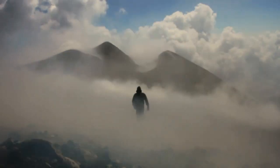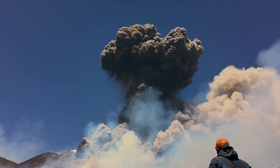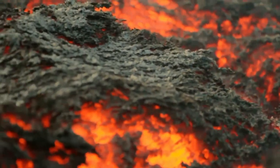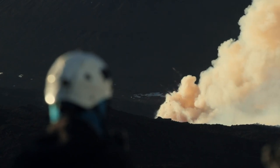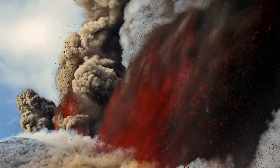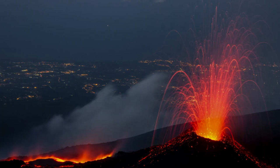Documenting Etna can be a risky business. During the 2017 eruptions, Giuseppe pushed his luck to the limit — they were really close, about one metre from the lava flow, with poisonous gases everywhere and temperatures close to 1,000 degrees Celsius. It was a big challenge trying to save the equipment, shoot new footage, and still enjoy it — a very big reward. It's this great passion for the volcano and the breathtaking pictures that keep Giuseppe coming back time and time again.